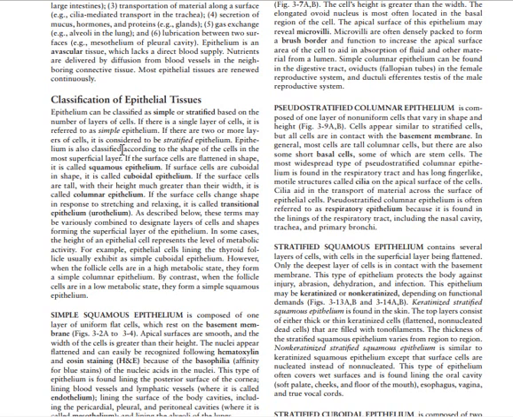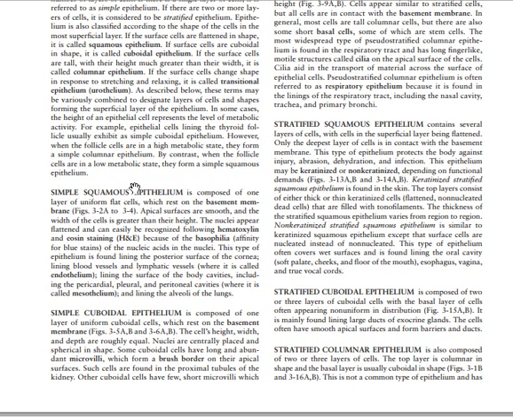Now, the subclasses of the simple, pseudo-stratified, and stratified epithelium are based on the structure of the cells located at the apical-most part of this epithelium. The cells can be flat, and when the cells are flat in shape, they are called squamous. So when you hear the word squamous, you have cells which are flat. If the cells have a cube shape, where the width and the height are the same, they are said to be cuboidal.